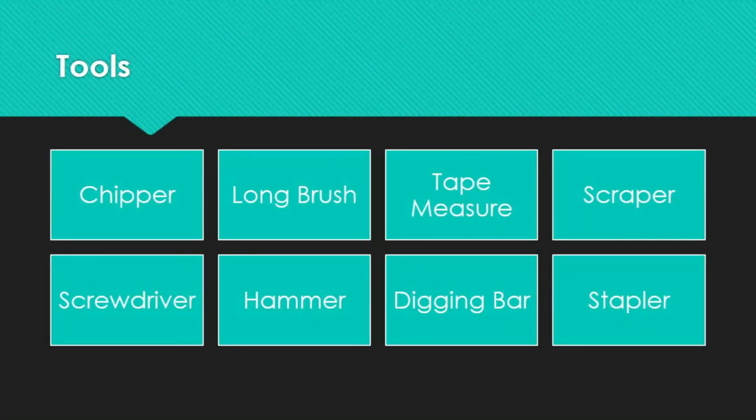So now let us talk about the tools that are being used for wood pole inspection. Now, the majority of the tools required for inspecting wood poles can be found at local hardware stores. So if you're a contractor for utility companies, you can easily buy these tools within hardware stores. So let's go over each of these tools.